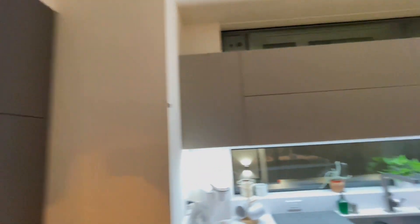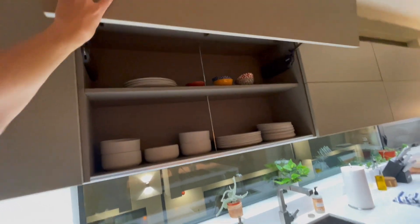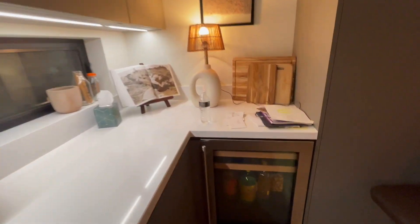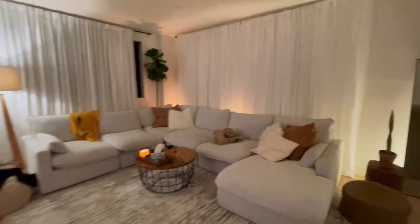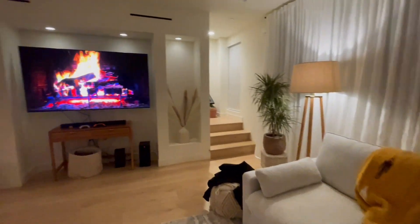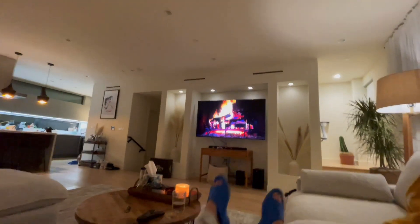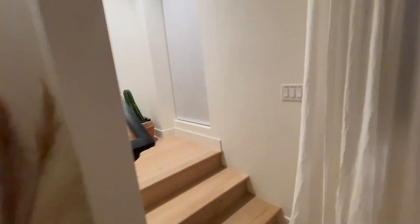I really like the cabinets — they're very sleek and modern. To be honest, I never really thought that I would want to live in a contemporary modern place; this is more of Anthony's style. I like more of, you know, a place with character, not so boxy. But I did realize that I could make it cozy — it doesn't have to be cold. I looked up and found out there's something called modern organic, which pretty much means you bring in elements of nature, neutral tones, earthy tones, and it makes you just want to sit down, relax, and watch a movie. The bar cart, coffee table, and console table under the TV will be changing, so do not mind those — they're hideous.